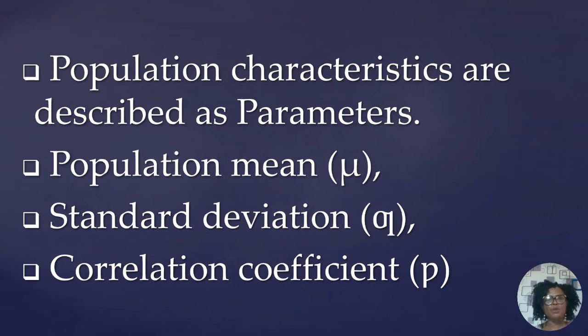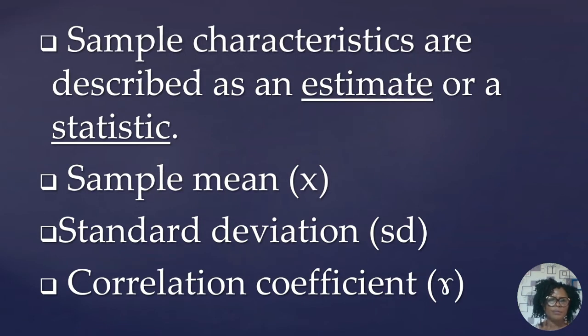Therefore, you can talk about population mean, you can talk about standard deviation, and you can see their symbols. You can talk about correlation coefficient, you can see their symbols. Then when you are talking about a sample, their characteristic is denoted with something else, not as in population. So anytime you are working with a population, know the right technical language to use to represent them. If you are talking about a population and their characteristics, don't say estimate. You talk about parameters, and their symbols for the mean and deviation are quite different.